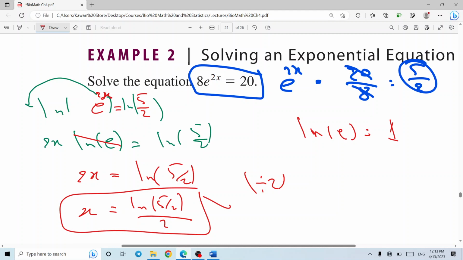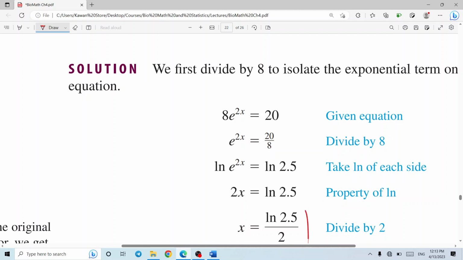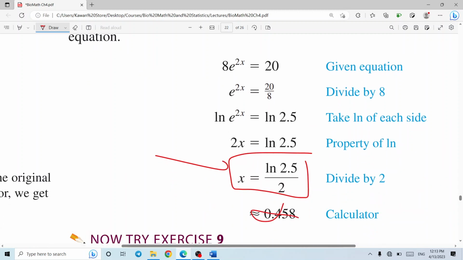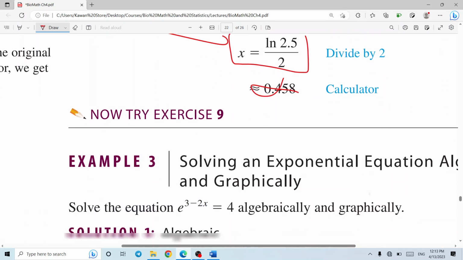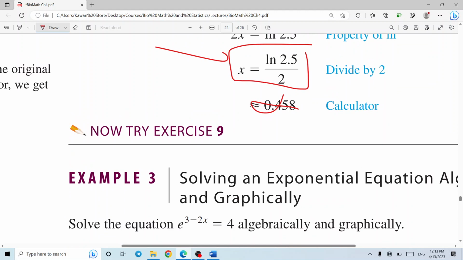You should leave it like that. You don't need to use a calculator again. So here we are. Here's the answer. That's it. Clear, dears? Tamam? If I give you an example, can you solve it for me like that? Yalla, it's your turn.